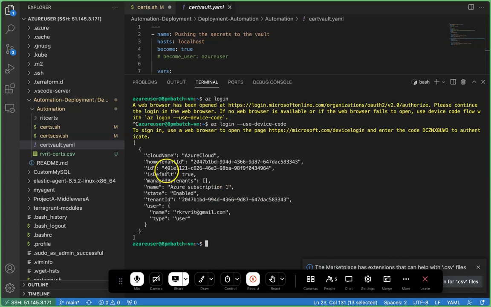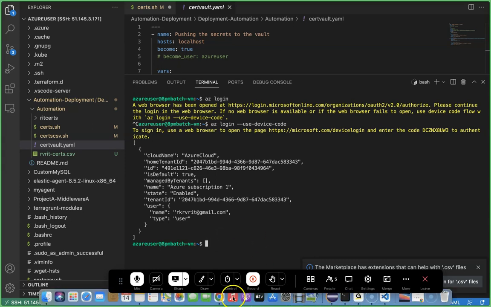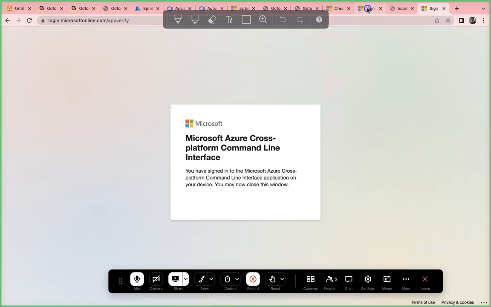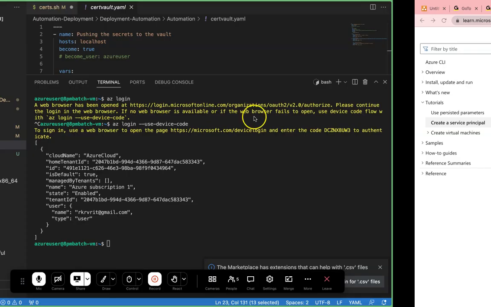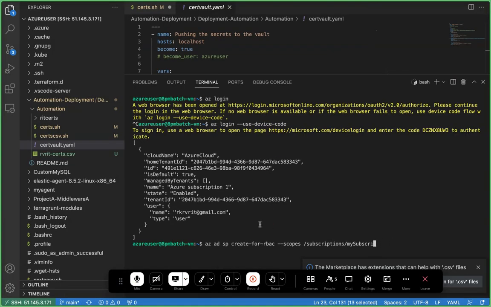Now the point is why I logged in: because I need a few details. But actually my intention here is not to log into Azure CLI. My intention is that I want to create a service principal. You just come here, there is a command which you are seeing, right guys? Just copy this particular command, go there and give this one. My subscription is there, that's a dummy one. Your subscription name you can see here, something like Azure subscription, right? Provide that one. Sometimes I think this space it will not allow. Let's see the case.